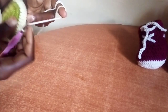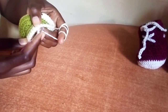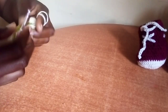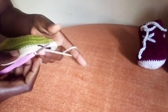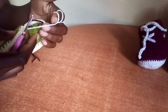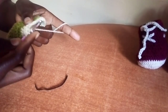In our next round, the third round raising this shoe, start with making one chain. In the very first space where you slip stitched, make a half double crochet. Next half double crochet, next half double crochet, until you have 15 half double crochet. I have 15 half double crochet from here to here. In the next 24 double crochet, we're going to make two double crochet together. Remove your mark and in the next make an incomplete double crochet.